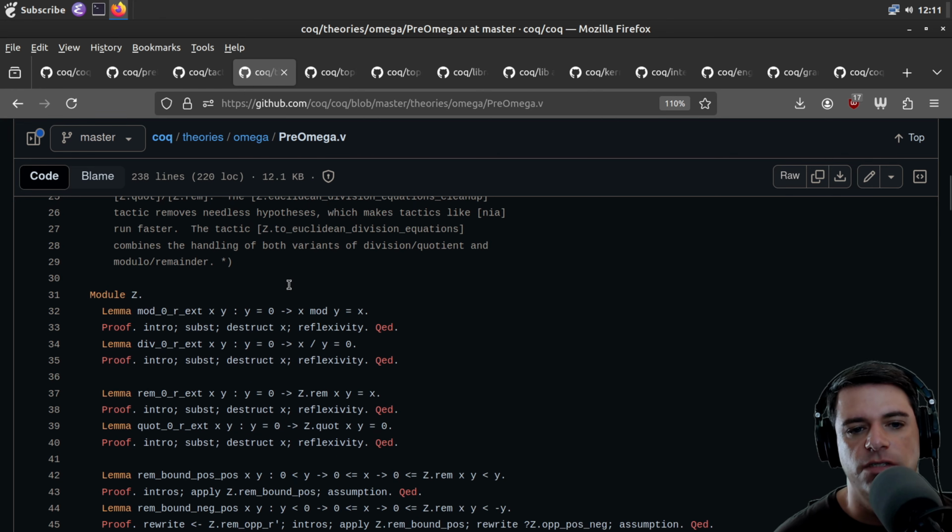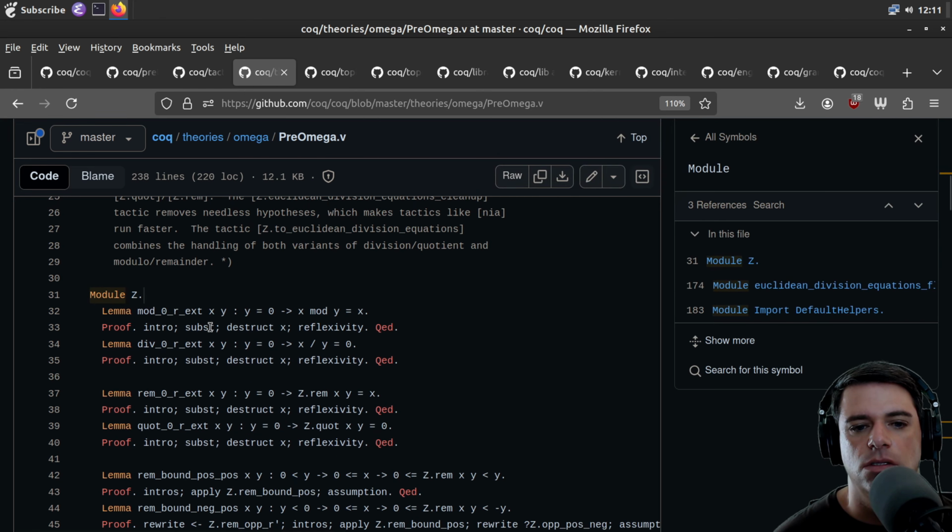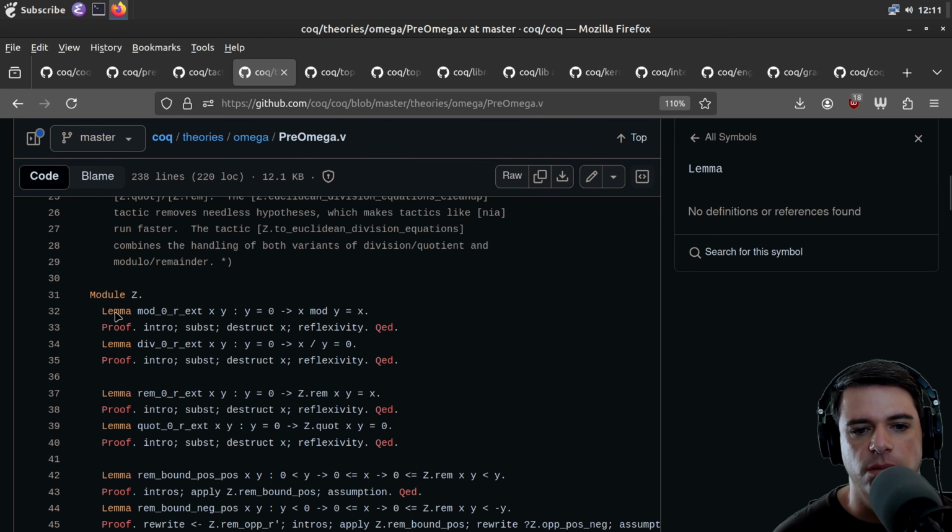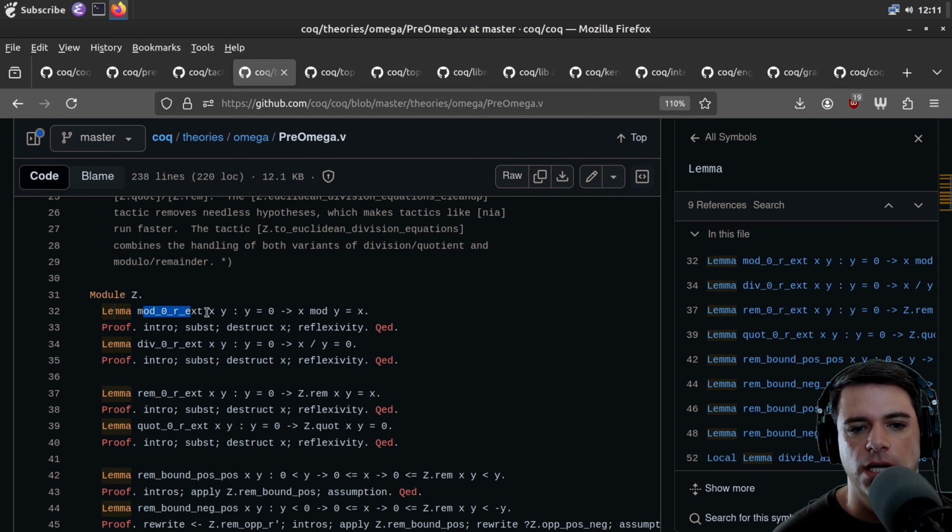And we have lots of stuff. Like we have module Z. This syntax is not super readable, but it's very terse. So we have some lemma, whatever mod 0 r xy. I don't know what colon means in this syntax. Y equals 0 implies x, maybe? Y equals 0 implies x mod y is equal to x.